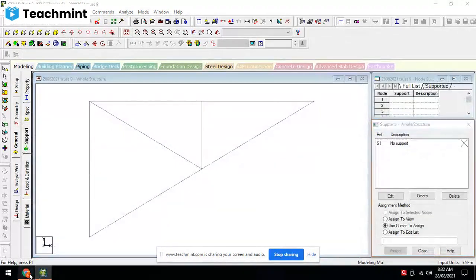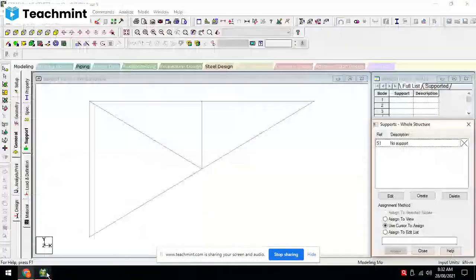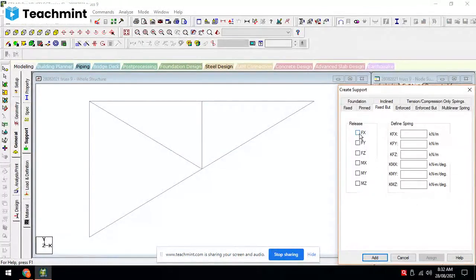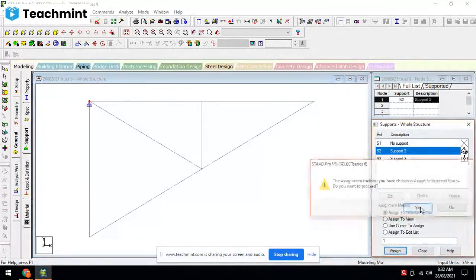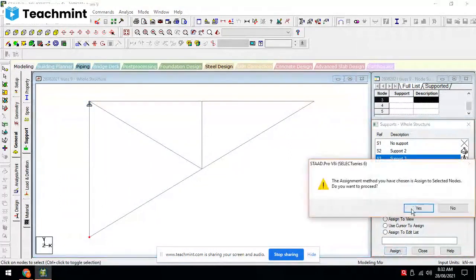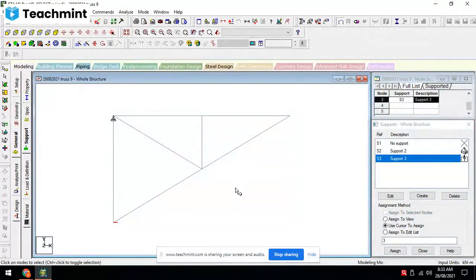Now next we will assign the support. How will be the support? So at the top hinge and at bottom roller. Again we will release effects. So create, pin, add, create, fix button. Where should I click, in all checkboxes or except which box? FX. Effects, right? So I will assign the hinge support to this end. Assign, yes. Then for this support, assign, yes. So the material is assigned, material properties are also assigned, support also assigned.